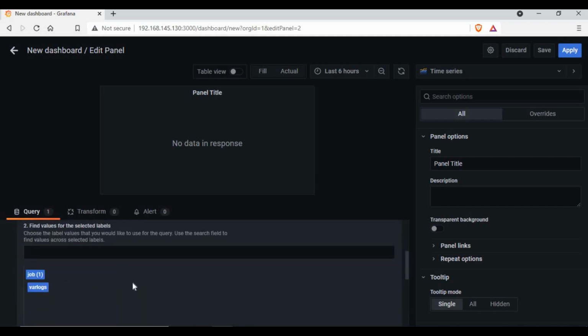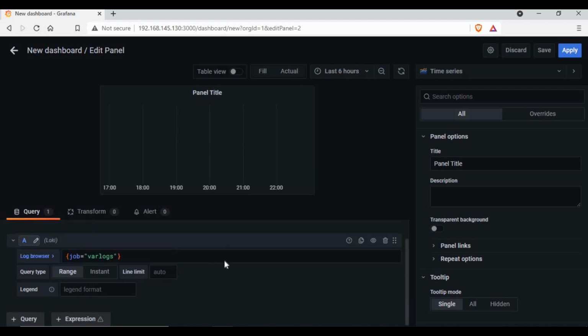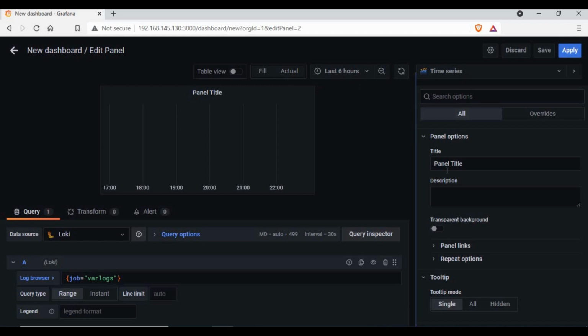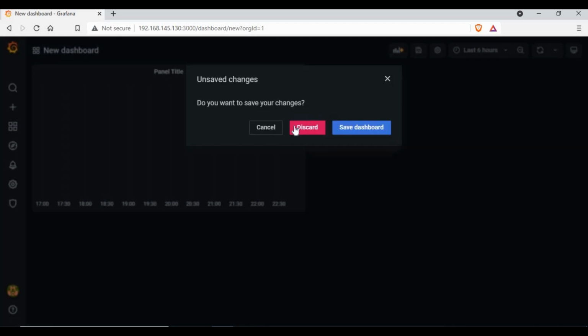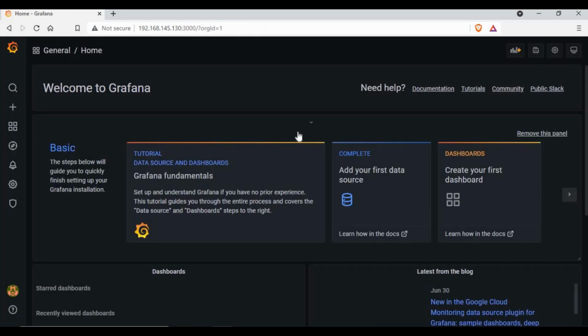You can see some logs if you want, and you can create a dashboard, those kinds of things. I'm not going to explain those things here. I have created tutorials showing how to create dashboards and everything using Grafana, so you can check those.